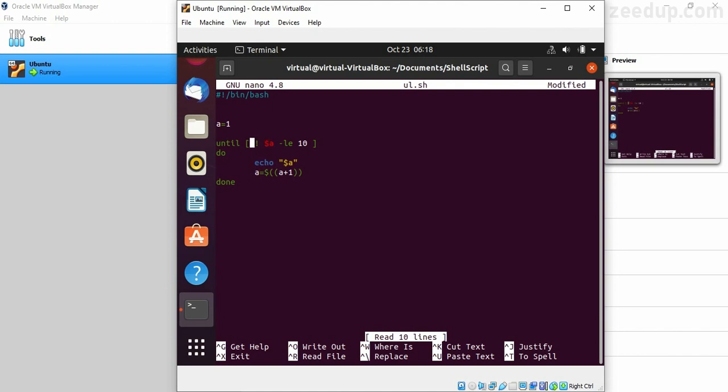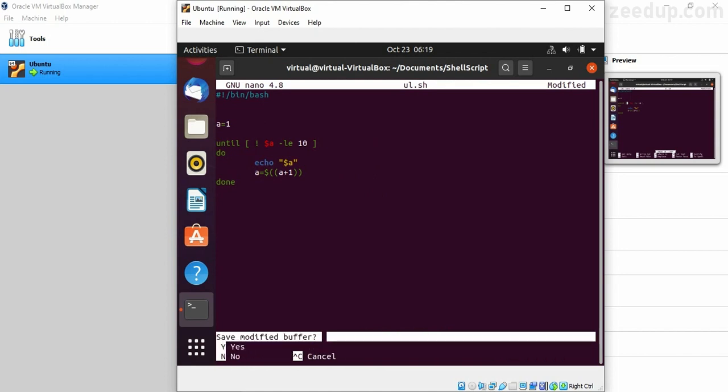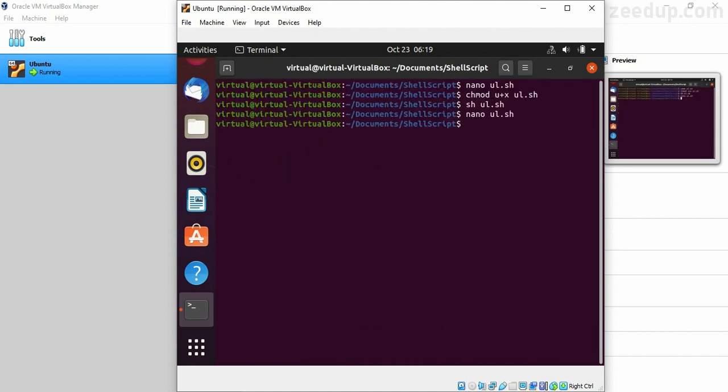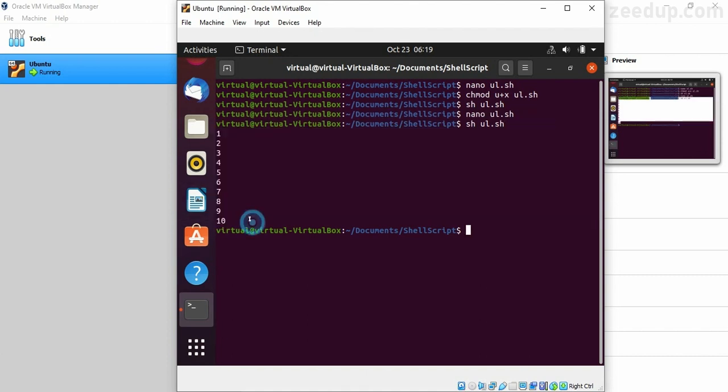make sure that there is one space gap between everything that is written and which you are supposed to write separately. Like you can see that the not operator is separate, this a value is separate, everything like this. Okay, so this is how you write the until loop. Now we can again make some changes or just save the changes into our file, and now if we execute our ul.sh, then you can see we are getting the output like this from 1 to 10. So this is how you can just work with the until loop. That's how this until loop works, right?